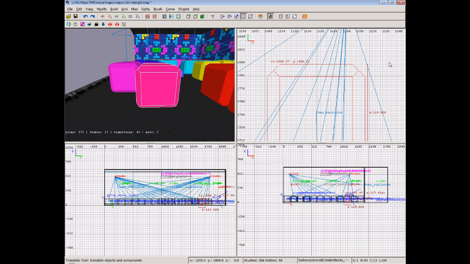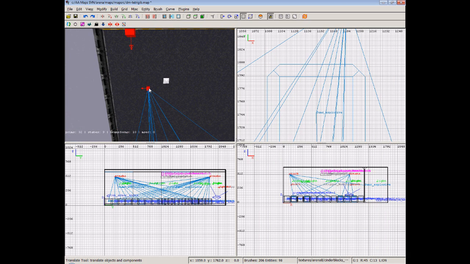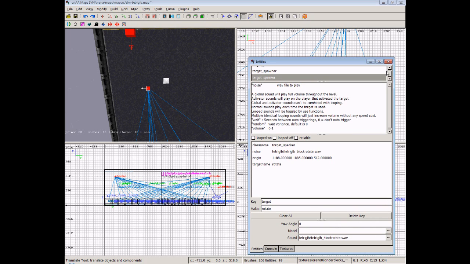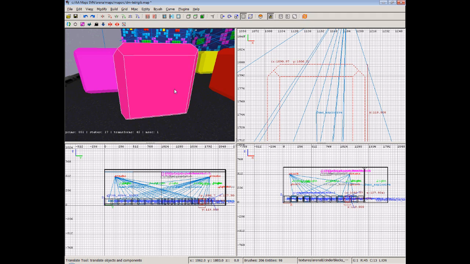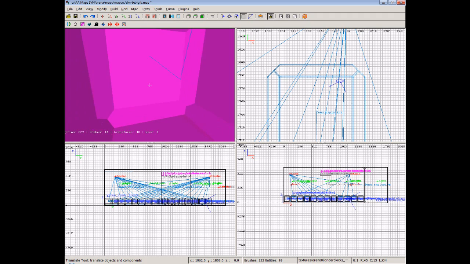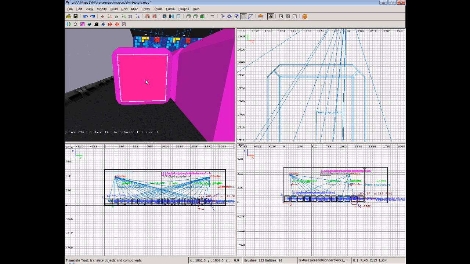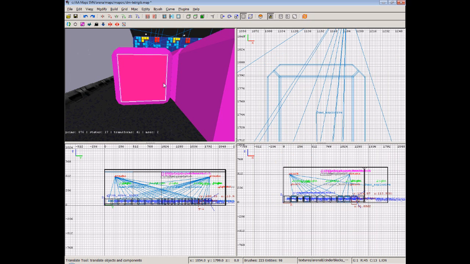As we remember from earlier, the rotate noise is set in these target speakers so that it will play the Tetris rotate noise. We'll see there that the target name for this is rotate. Very simple. Then once we've got everything set, go ahead and hollow the brush, because you know everything's done. Most of these are all pretty similar anyway. Again, 200 health, 300 mass, and a target of rotate.